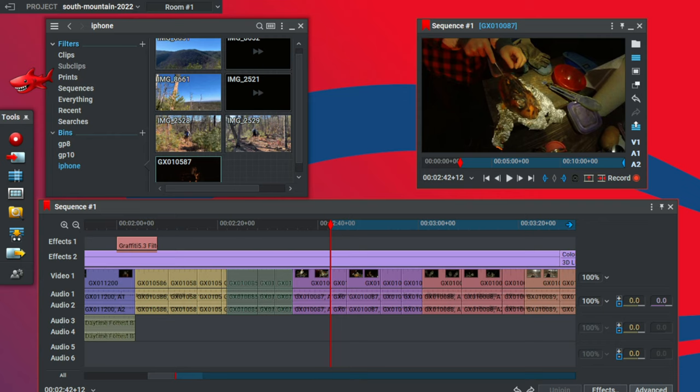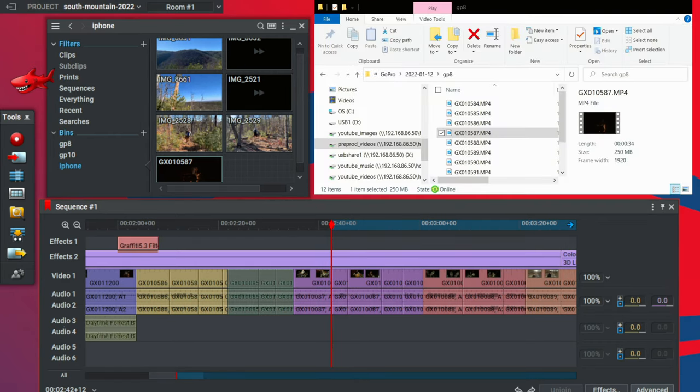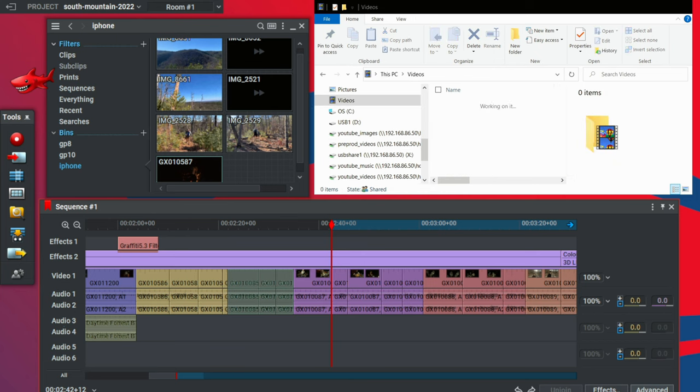All right, so let's move to tip number two. Tip number two has to do with importing your media into your project space. If you're a video editor, you're usually working with various types of media, and they may be on various shared drives or various file servers or other servers, cloud servers in your network.